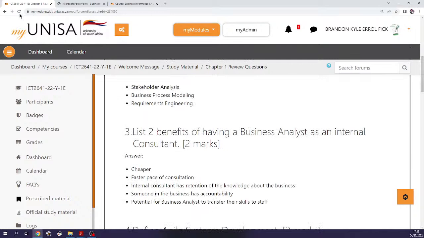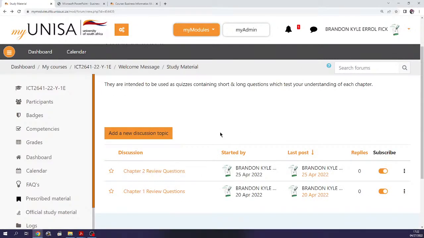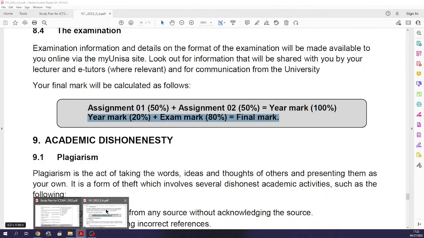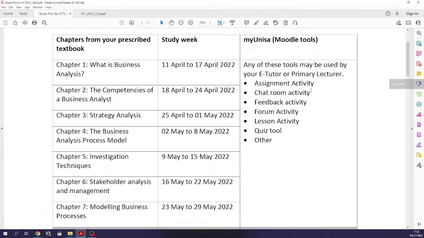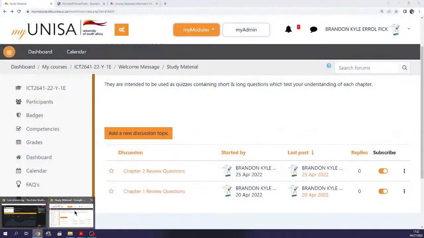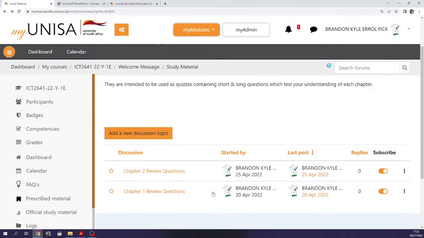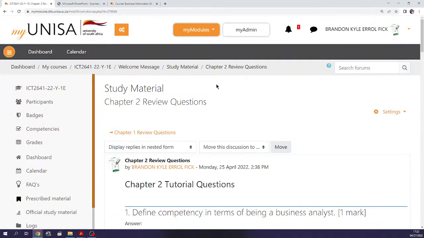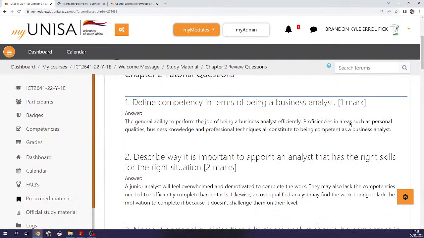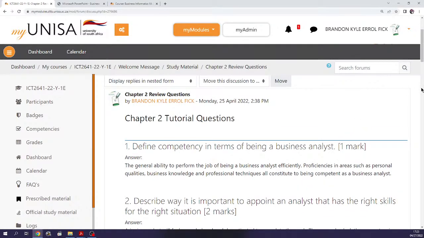So far I only have 2 of these. I will cover every chapter except chapter 12 as the year progresses. I'm trying to align myself with the study plan for the year, and we're on the week of the 3rd, so probably by the end of this week, by Friday maybe, I should have chapter 3 up. But if you change the way that you think about these questions a little bit, you can use them to point out aspects in the textbook that are important and can be asked to you in an exam format.